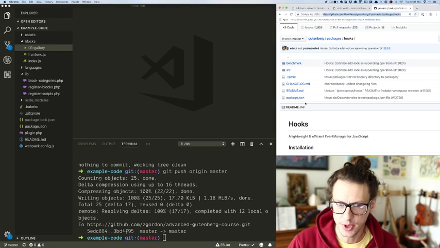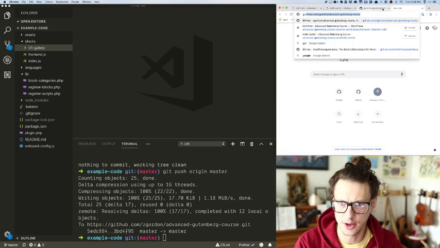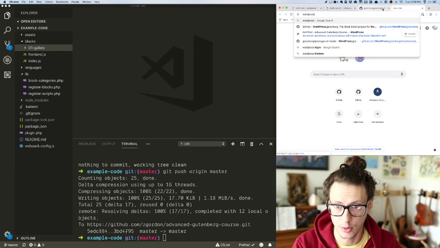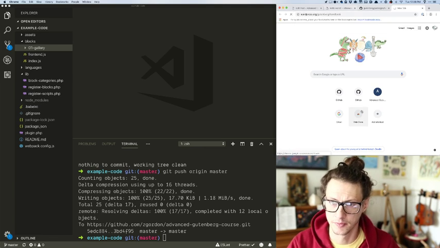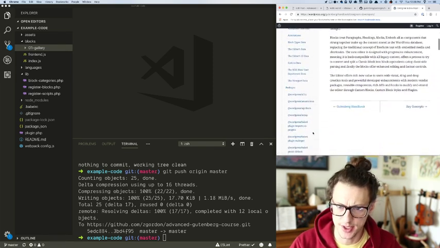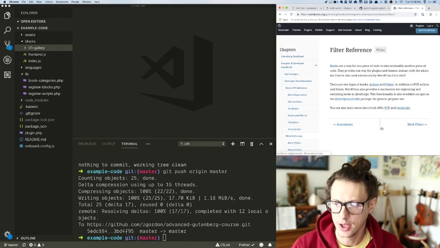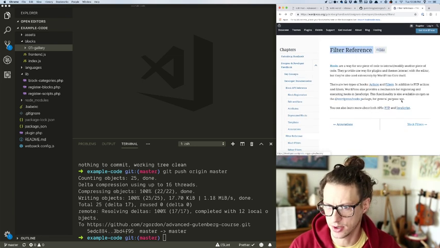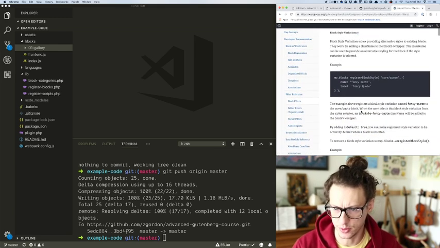Cool. So what I want to do is come up with some examples of these in action, and another page I want to bring up is the handbook, WordPress.org/Gutenberg/handbook. These have been growing and growing, which is great, and there is a filter reference. What it calls filters here is really just hooks, and there are actions and filters. But here is a page that I want to do some demos on.